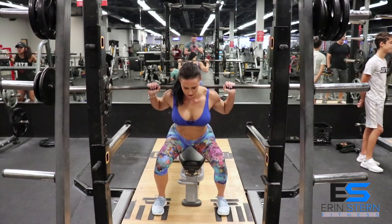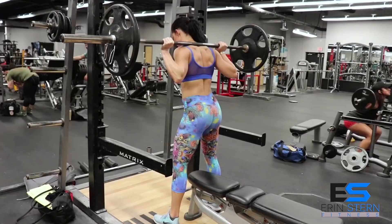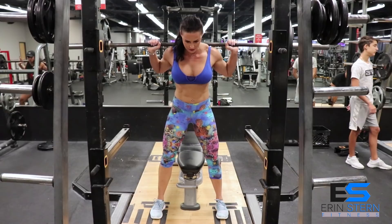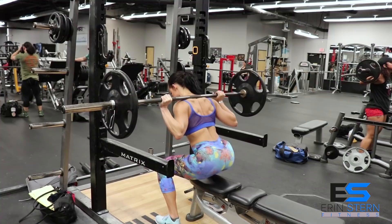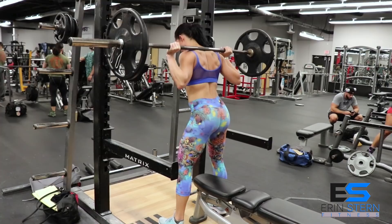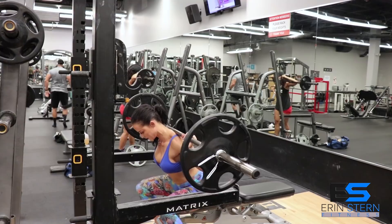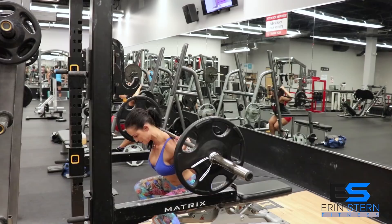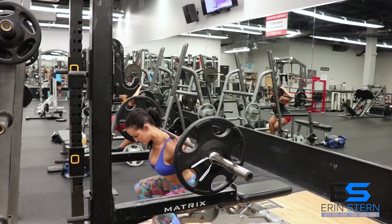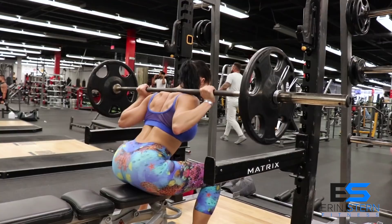The first exercise is going to be your straight set heavy exercise, and this is a box squat. I love going heavy on box squats because you've got the confidence of the box or the bench there. So if you end up going super heavy, you have that little bit of fail safe. Also, by sitting on the bench or the box, it allows you the time to reset your form. Here, I'm going to sit and push my weight through the heels and really engage those glutes on the way up. Do four sets of 10 or five sets of eight, and really be sure you're controlling that negative portion of the exercise. Be sure when you sit down on the bench that you're not rocking forward, that you're coming straight back up. A lot of people do box squats and tend to roll back a little bit, which gets you out of form. So just use that bench as a guideline, a resetting tool, and a confidence builder.